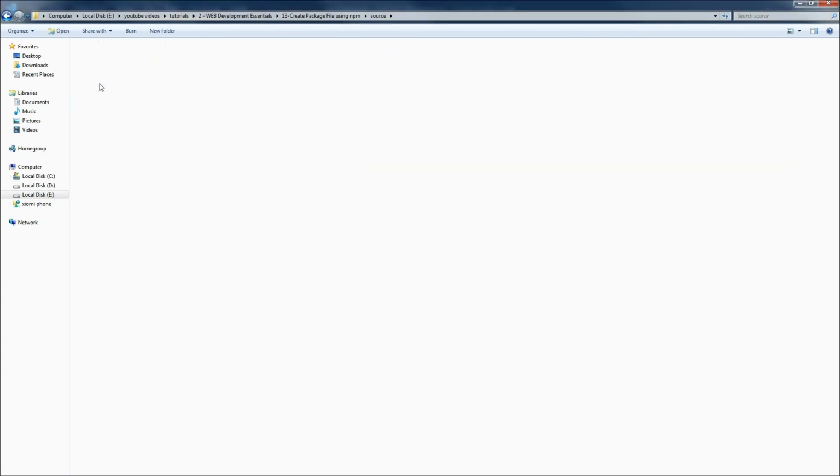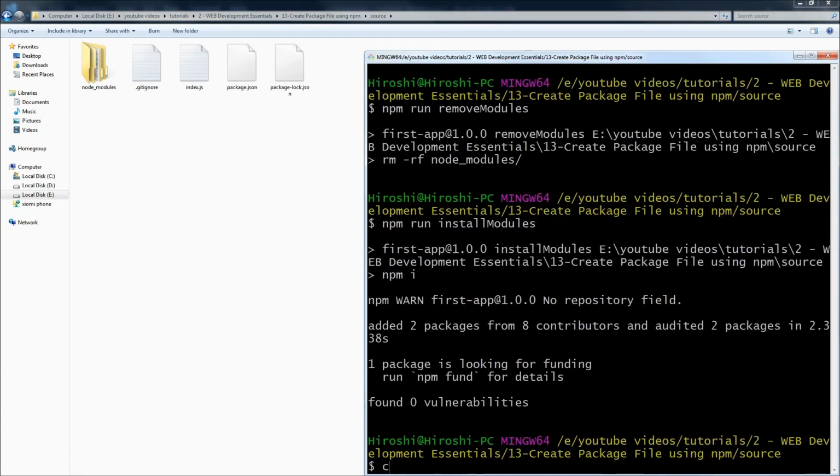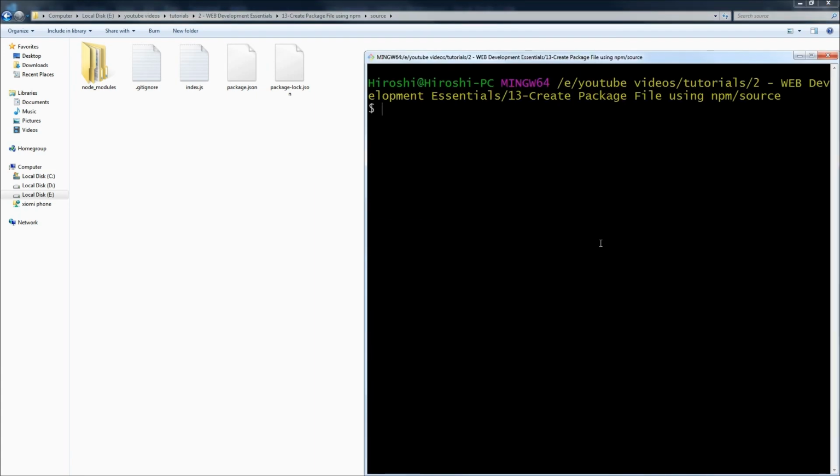And node modules folder is back with our packages. Clear. This is how you can add, remove packages or project dependencies. And this is how you can create custom commands. You can also run commands in parallel.